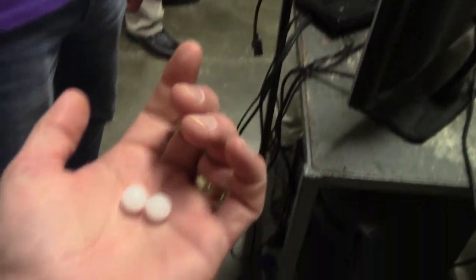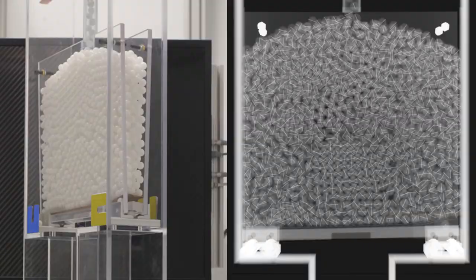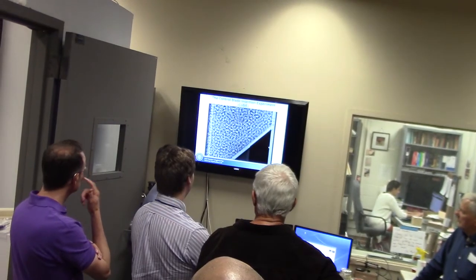We sourced polypropylene, tiny little pebbles, and they have a 1/13,000th of an inch tungsten wire through the center. You can see the tungsten wires. This is the control blade insertion experiment. The blade is kind of a phantom because it's plastic, you can't really see it so well. But you can see it moving all the pebbles. See the shadow of it, it's like Predator.